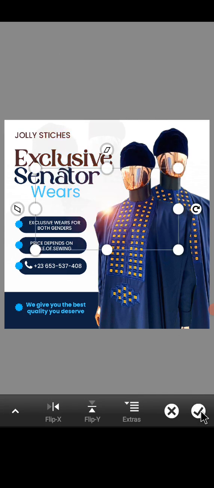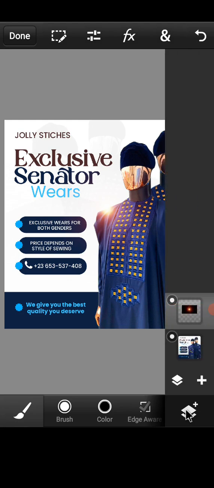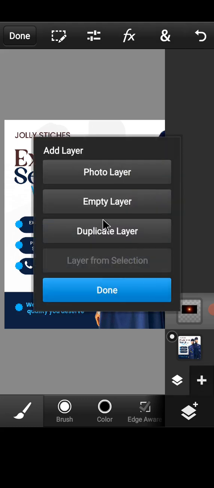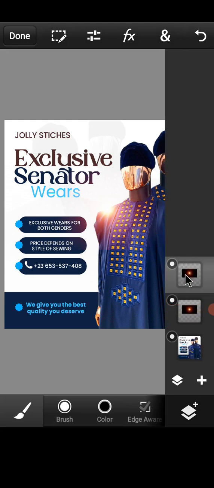But before doing that, let's first of all make a duplicate. So I'll just click on it. This is the layer selected, so I'll click on this plus icon, then I'll take duplicate layer, so we have it twice.